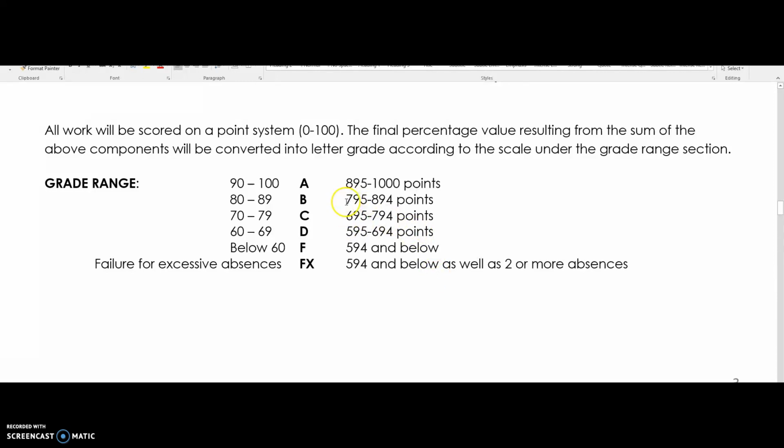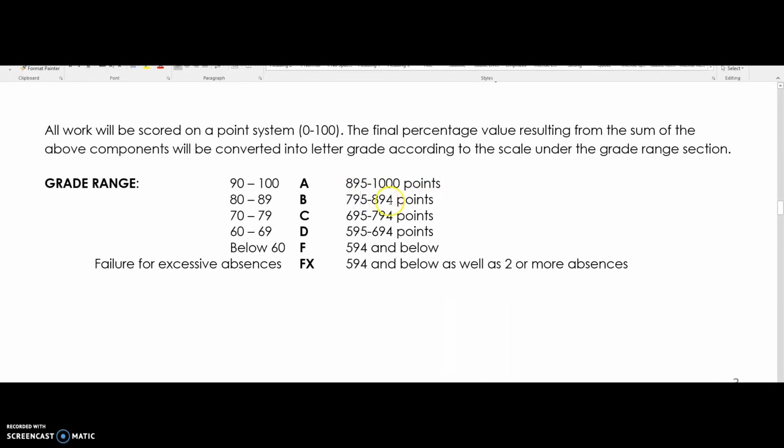I just want to go back to the extra credit and make sure you're aware of something. Let's say you only earned 795 points, but with extra credit, you're at 893 points. I'm not giving you an A. I'm not bumping you up 2 points, because really you have been bumped up almost 100 points. A lot of students will ask me that as well.